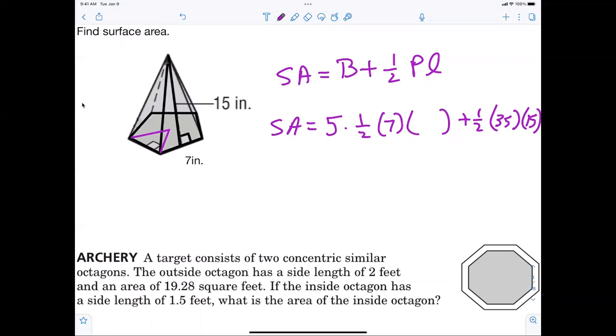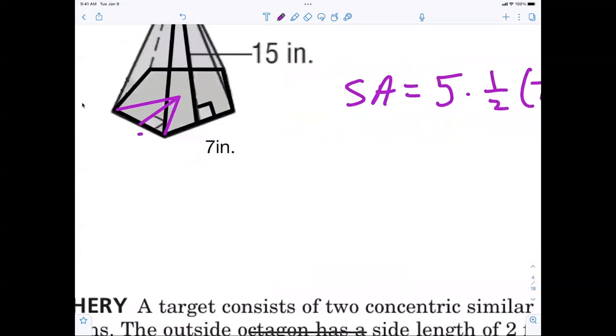Now, drawing the height down, correct? So this right here is 3.5. Does everybody agree with that? And this angle, somebody help me out with this angle right here. Does everybody agree that's 36? Anybody? Yeah, because remember there's a circle here, correct?